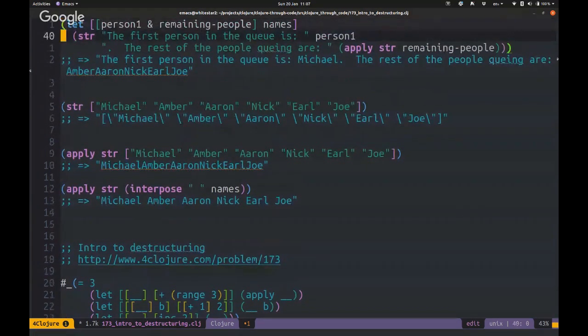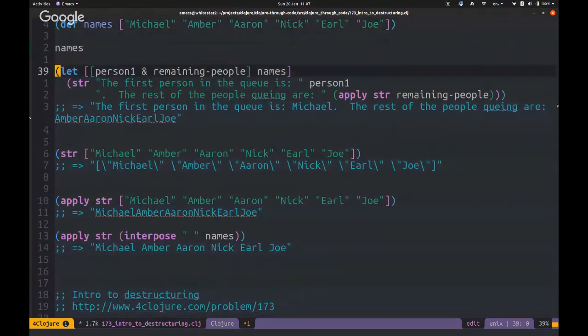So essentially, what we're doing is, if we go back to destructuring for a moment, here we've got person one. So we're doing something specific with person one, and then we're doing something later with the remaining people. So we can separate out the most valuable and the most important values, and just group up everything else that we don't necessarily want to deal with. I'm sure there's probably a simpler way to do that, but Sunday morning coding is not 100%.